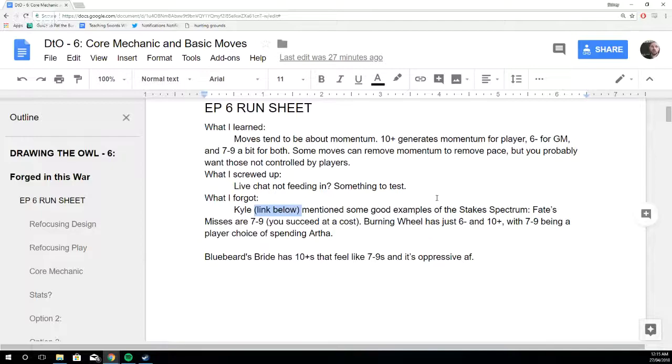Kyle mentioned some good things on the stakes spectrum. So I said that there's a spectrum of stakes: you've got your 6 minus, you miss; your 7 to 9, both people get a bit of momentum; and then a 10 plus generates player leverage. What Kyle commented on, which was very good, was that Fate doesn't have a miss condition. It just has 7 to 9s, where when you miss, it's just success at a cost. There is a 'you miss, nothing happens', but Fate players tend to be really story driven, so that tends not to come into play a lot.